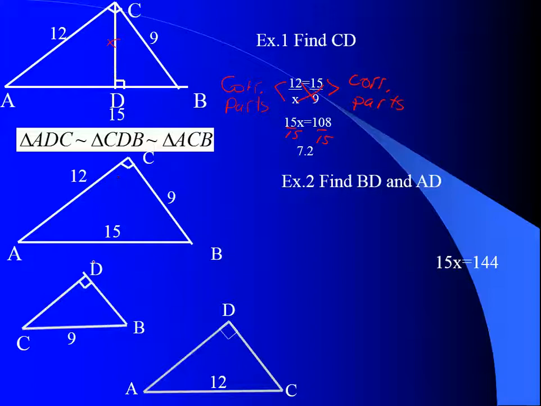Okay, so here are my three different triangles. If that helps you, again, to draw them out oriented the same way so you can match your parts, you can see that 15 matches with 12, or it also matches with 9. So you could set up a ratio either way there. And we were looking for DC or CD, so we would put an X here. Well, that's going to match with the 9 here. So I make a proportion using those matching parts.